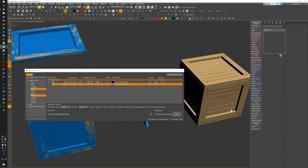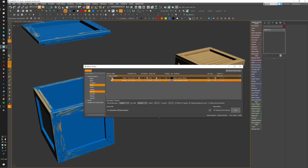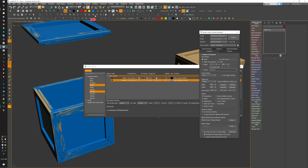Now I do want to talk about a couple of other things that we're going to bake out here. We can be done with this. Really, I'm just going to turn off these render elements. So you see these little teapots here, you can turn both of those off. And then I'm going to go to rendering, render setup. And we're going to change the renderer to Arnold. We're going to render out a couple of Arnold maps here now. And close that.